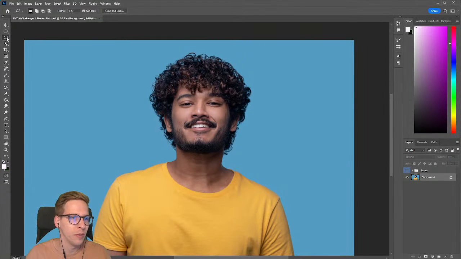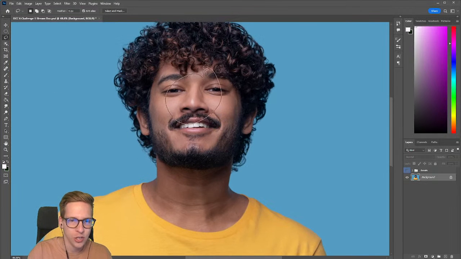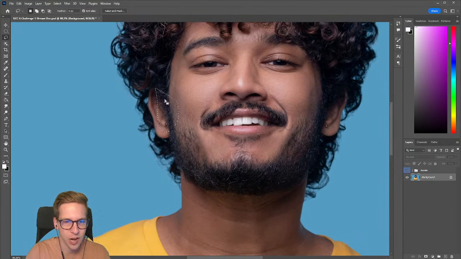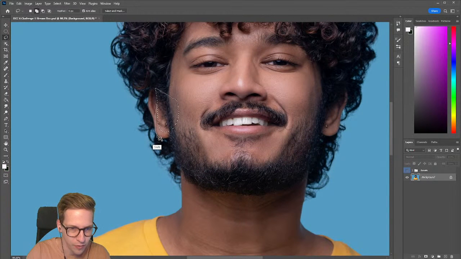So let's start with one of my favorites, a core foundational one, and that's the Lasso tool. This is about as manual as it gets. You can just select exactly what you want. You just draw out with your mouse or your tablet, and you can get the selection you want. So it's very, very manual. If I have something where my selection's not quite right and I just need to grab an area like this ear, I'll just draw it right around there. I'm holding Shift to add to my selection, and you can hold Alt or Option to subtract from your selection. And that's true of pretty much all the selection tools.